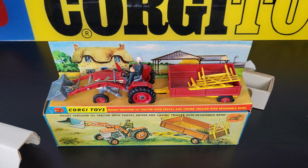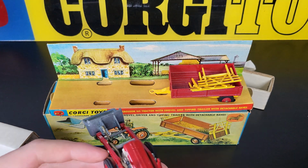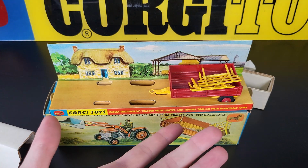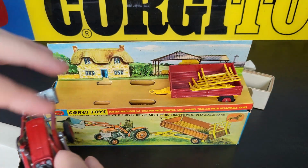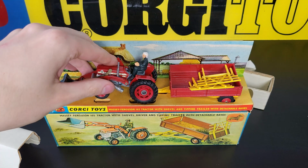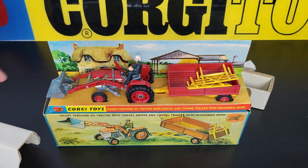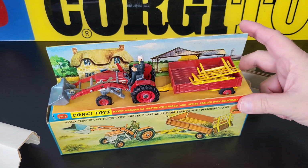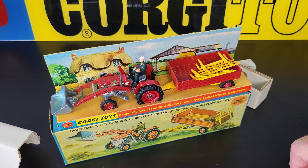That's really nice. And I think this is one of the first tractors they introduced with actual simulated sound. Oh, is that right? If I can try and demonstrate it with this one, it's the front wheels. As you push it, it makes a bit of an engine sound. I think it's the only tractor they did with the shovel, the 165, and it was sold loose without the shovel. So it made that simulated engine noise as well, which was quite interesting.